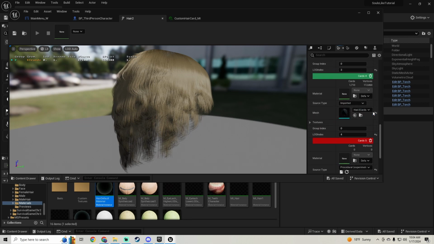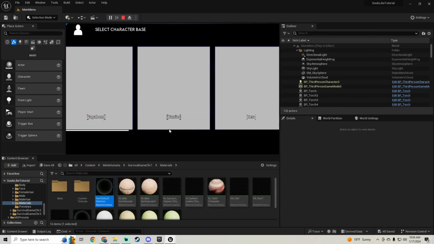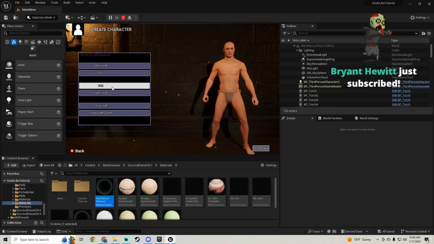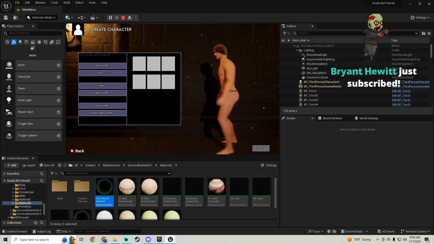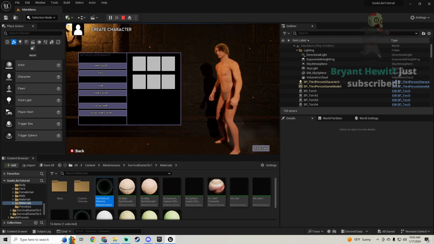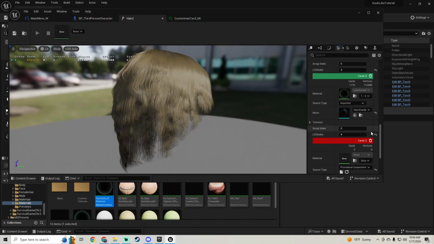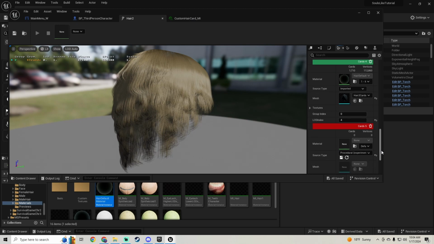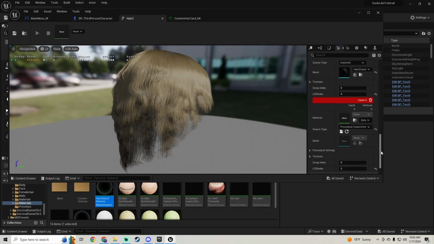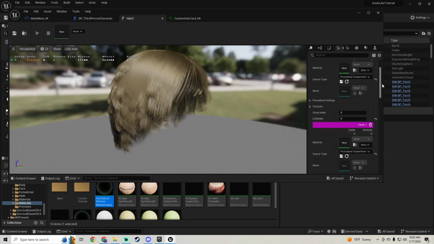Let's set this to material there, on that one. And let's see. Wow, it's still working. Okay, never mind then. That material had some issues in my test. So we'll just use that for now.